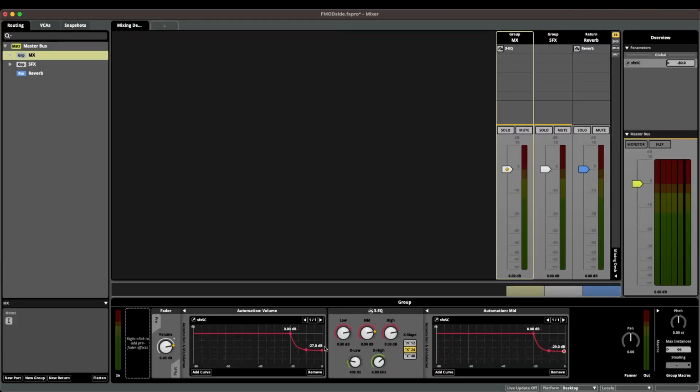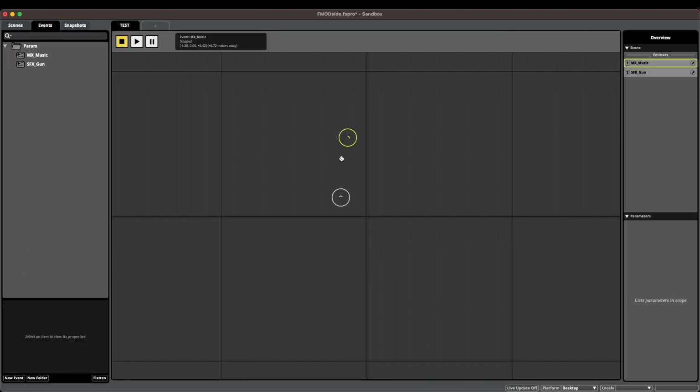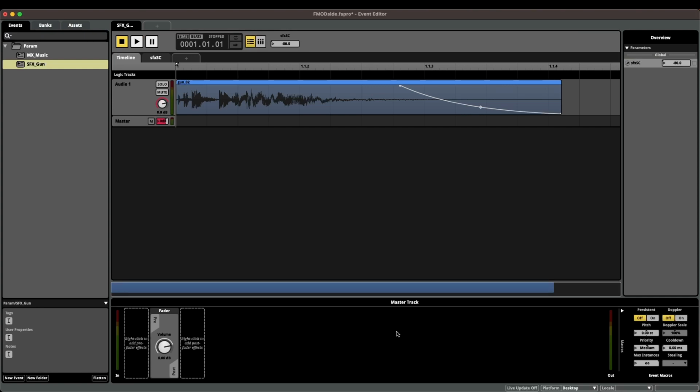So in my opinion, this is the better way to do sidechain compression. It gives you much more freedom to do however you want. I'd say the only downside, and that's with quotation marks, is that this can't really be reflected when you're using the sandbox. However, this is more of a mixing thing anyways, in which case you'll always be connected while you're playing the game. So yeah, this is me advocating for using parameter-based sidechain compression.